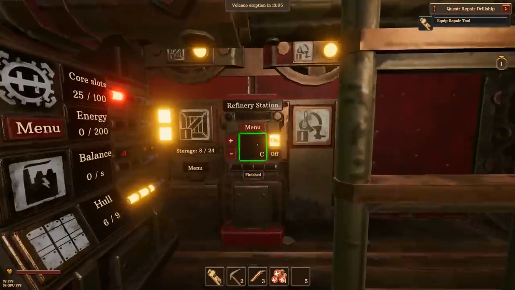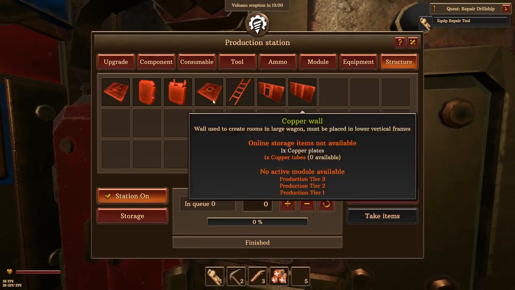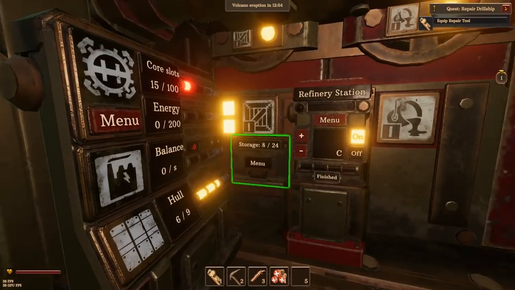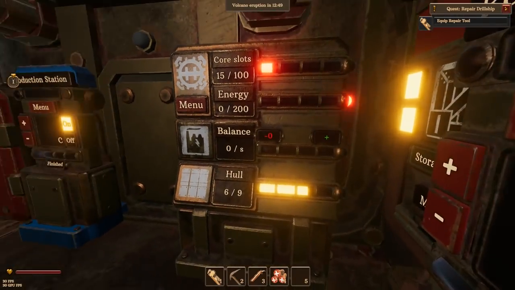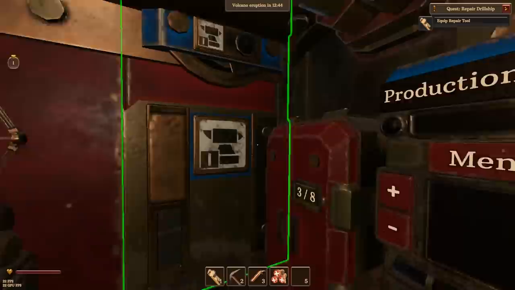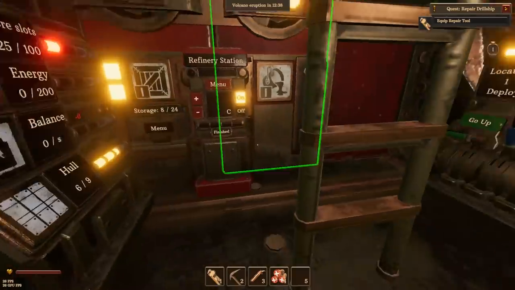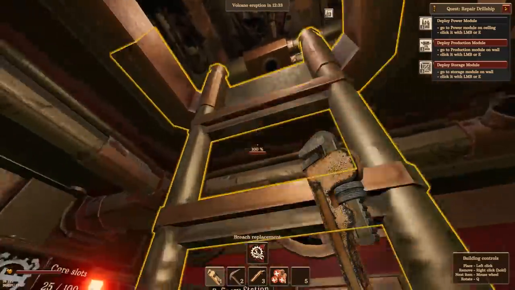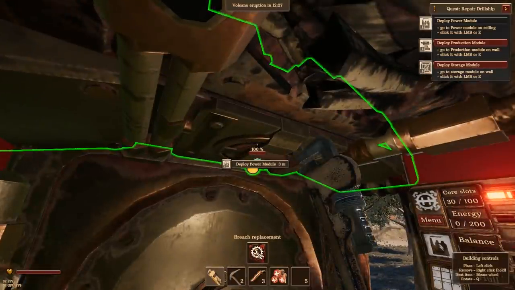Okay, so first and foremost, I gotta make a door. Production station. Structure. Oh, no active module selected. Let's turn that on. That's my drain. Like, power sucks. Or more specifically, I have no power. Okay. Deploy power module. That's the power module.